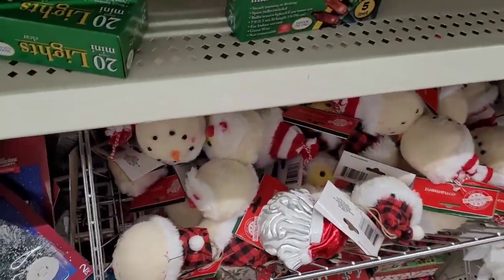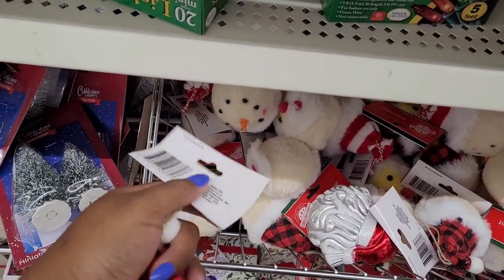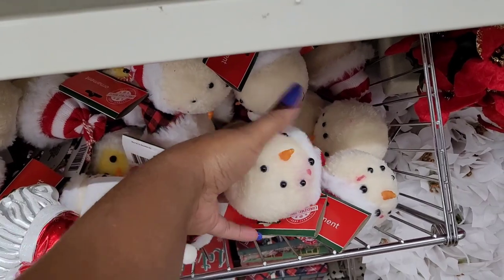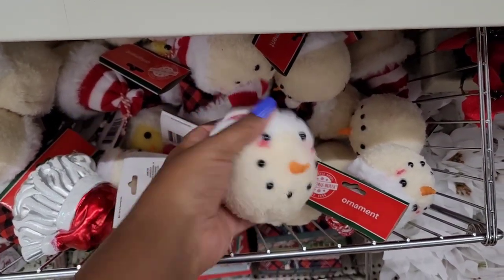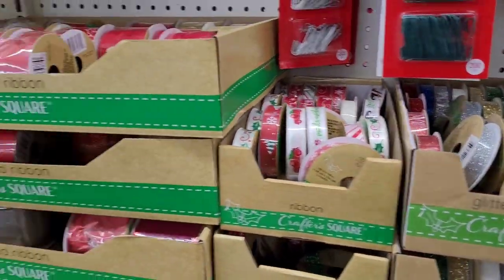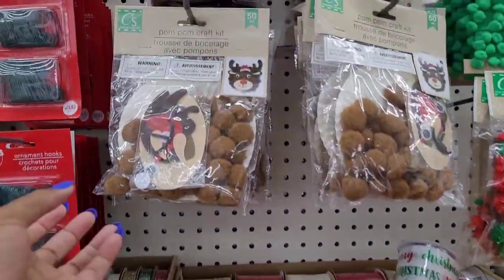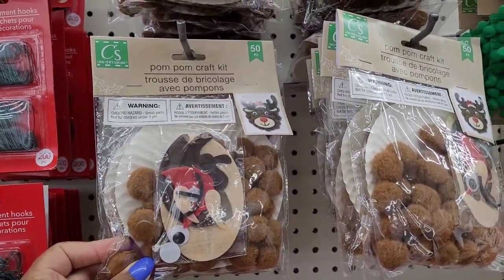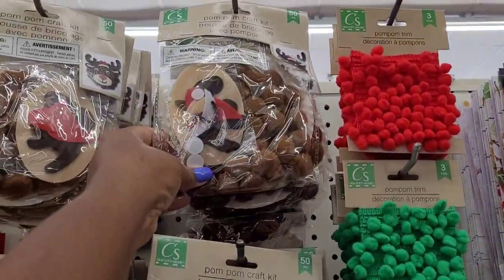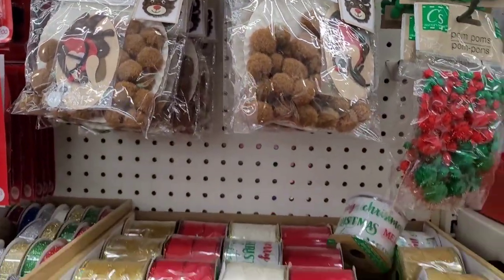What are these over here, honey? Ooh, ornaments. Okay, that's a little interesting one. And they have a little snowman right there. Have some ribbons. You have the wire edge ribbon, glitter ribbon. Have these little pom-pom craft kits right here. Some little pom-poms, pom-pom trim. Another fun little activity to do with the children on craft nights.